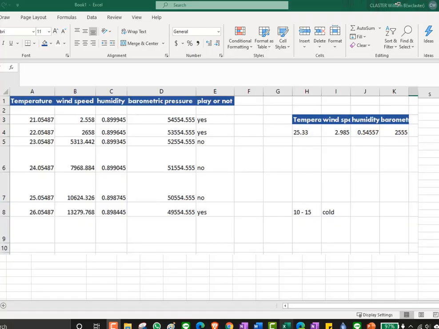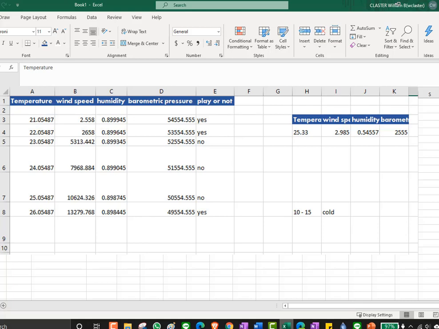suppose that our input variables were not nominal, were not categorical, but were rather numeric. Suppose temperature wasn't measured the other way, but was measured as a number. Wind speed was measured as a number. Humidity was measured as a number. Suppose all the input variables were numeric.